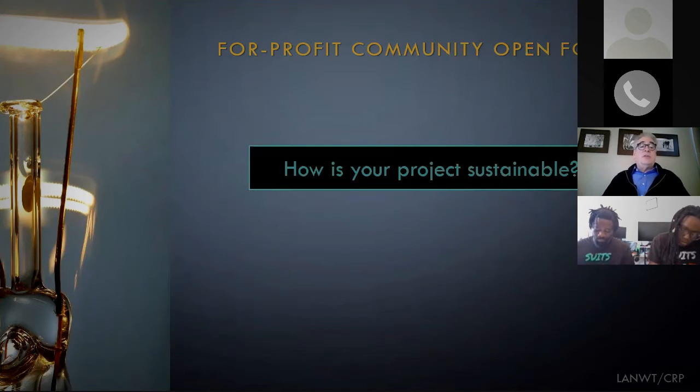And you have to find a way to communicate with people on what your service is, why it's valuable, why they should buy it from you. This is, again, how you make your project sustainable. All of these things come into consideration when you're looking at how to make a project sustainable.